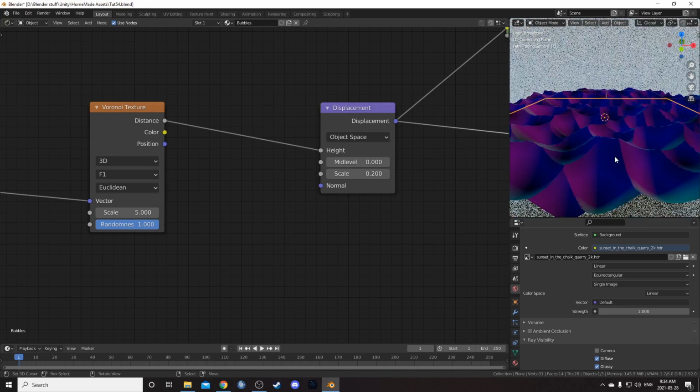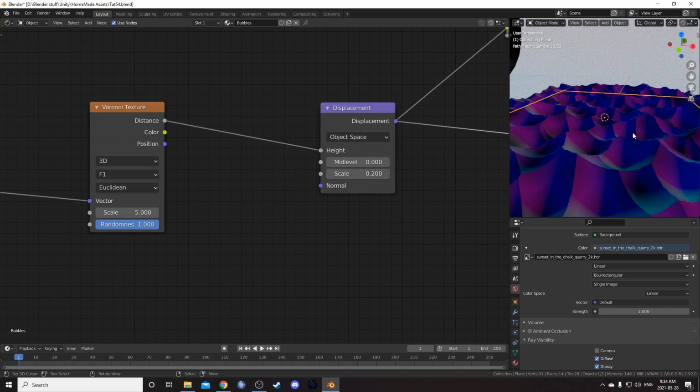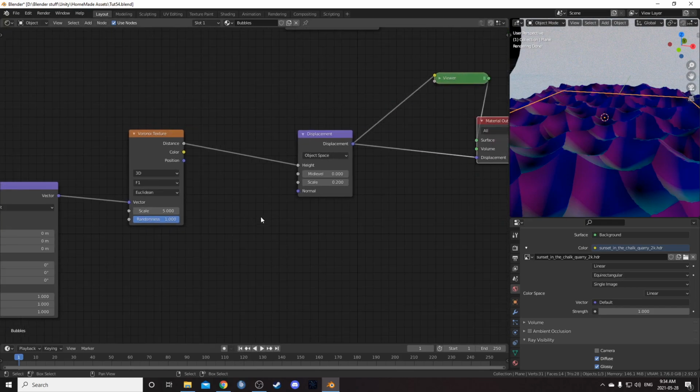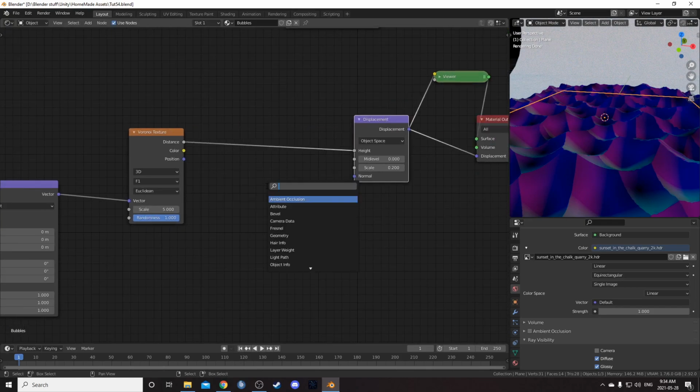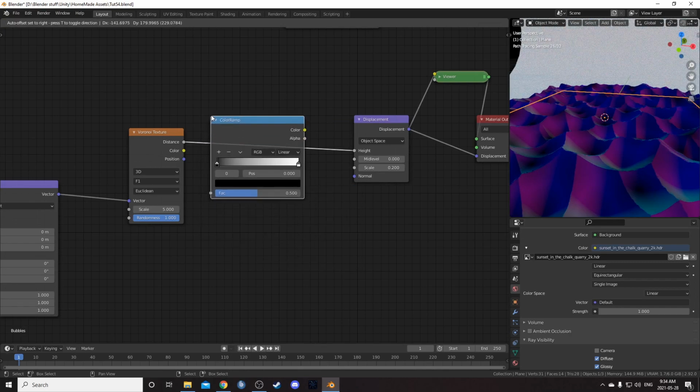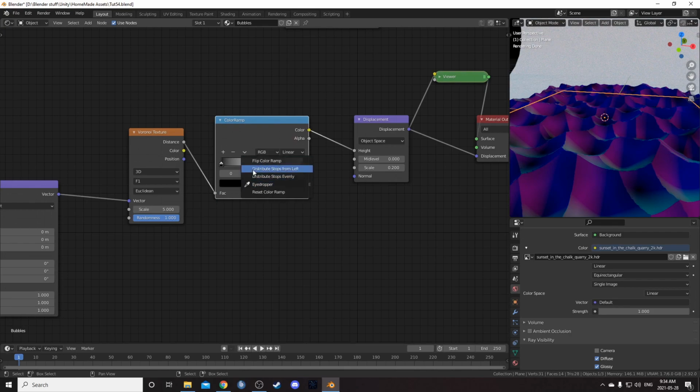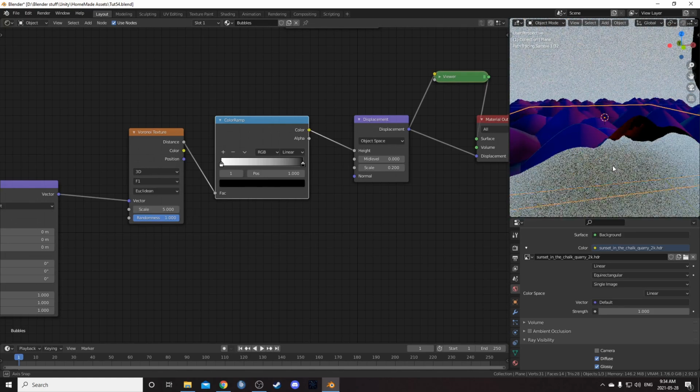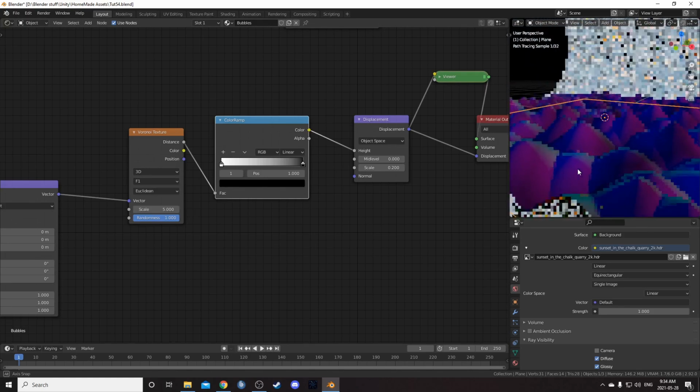It's kind of creating the opposite shape that we want. We want there to be bubbles up top. So first of all, let's just invert this. We could use an invert node. I'm going to use a color ramp because I just like having the option to make an adjustment there. It obviously is more computer intensive. So if you're having trouble running this, just use an invert node. But I'm just going to set up a color ramp and just flip it around. And now we have something a little bit closer to bubbles already.